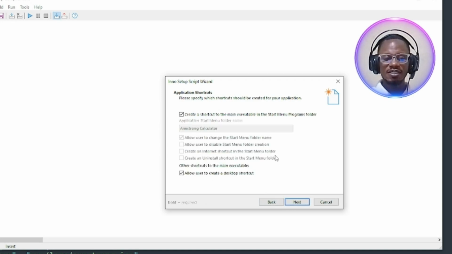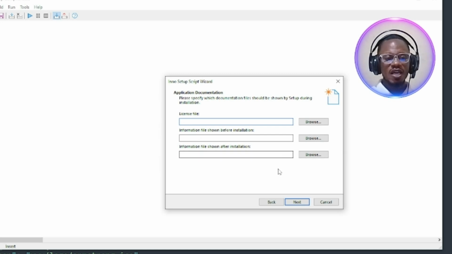Maintain it as it is because we want to create a shortcut. So far as the icon is concerned, go ahead and click on next. Here, if you have something we call a license file that you want to include in your application, so that when people get to it the license will expire and they'll have to contact you back, you can do that here. But for the sake of this tutorial, I'd like you to get everything step by step. So let's escape this. We click on next.